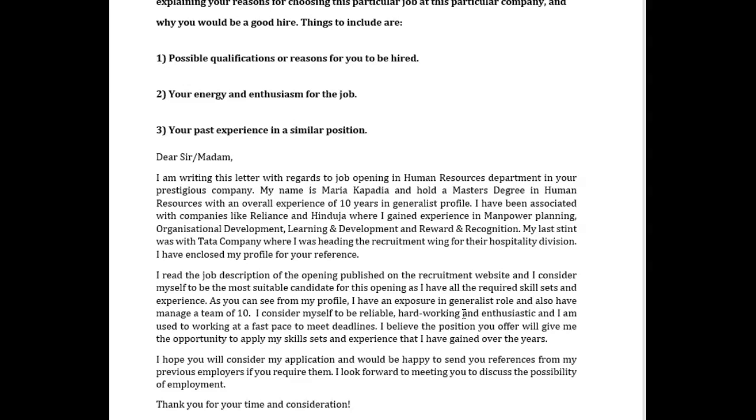An examiner might accept what you wrote here, but honestly, not so much. There's really not a lot that shows energy and enthusiasm. It pretty much just shows some of your personal characteristics, but that's pretty much it. So that's what I want you to be a little more cautious of. Make sure that it's absolutely clear when you are referring to each of the bullets so that the examiner can say, okay, yes, this has covered qualifications, reason, energy, enthusiasm, and past experience. All right, so there's no question about that.